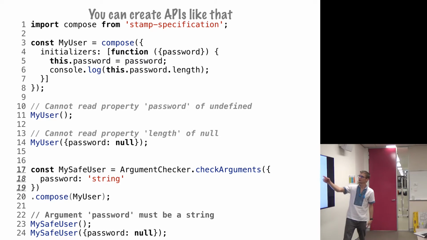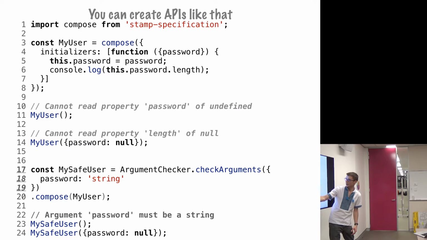JavaScript related. So again, we are creating a stamp called my user. It has only one initializer, which logs the password length to the console, so secure. If you're using this stamp incorrectly, passing wrong information, JavaScript throws different errors. I want my errors to be more standard and readable, because "cannot read property length of null" is not really readable.